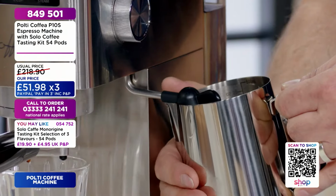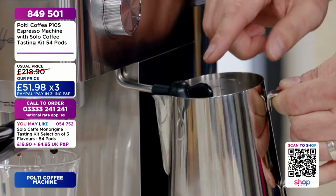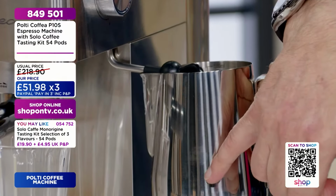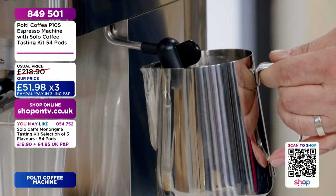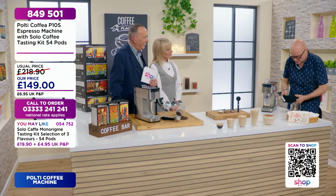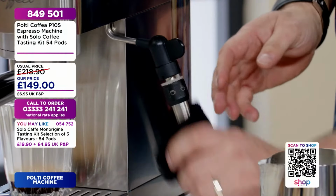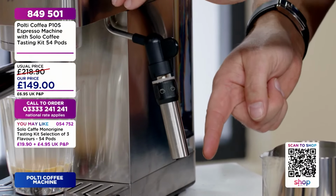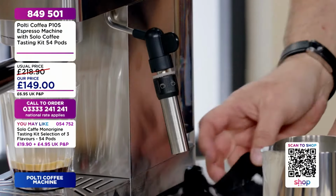Again, heating up the milk now. I don't want much foam in this one. So now, again, just keeping an eye on the temperature here. You can get these jugs with a temperature gauge on the outside if you want, but you can just use that. Now, remember, please, I must tell you, golden rule, every time: damp cloth, then put that cloth down and turn the steam. By the way, that lets you see the amount of steam that comes out of there as well. Shows you how powerful it is.